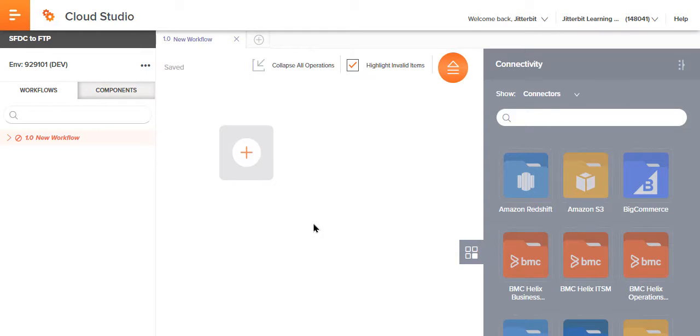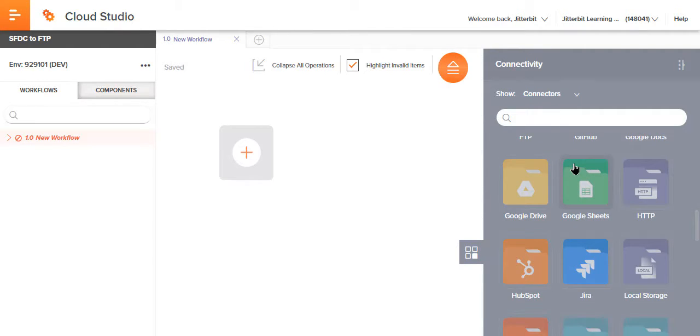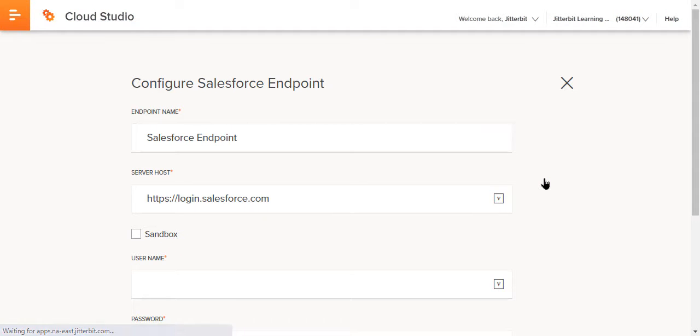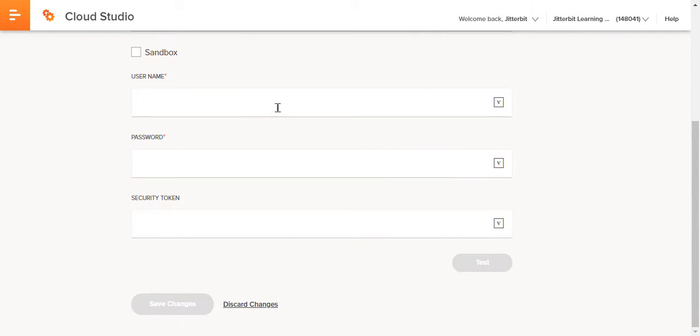So now we've entered the Cloud Studio design portal area. Okay, so let's go ahead and we're going to start by creating or making the connection to Salesforce. You can see over here on the right hand side, the component palette side, you can either manually scroll through all of these, but I'm actually just going to filter that by typing. Okay, so we need to make the connection here. You can have the name here for Salesforce endpoint, that's perfectly fine. And then you need to put your username, password, and security token data in. Okay, so let's go ahead and do that really quickly.